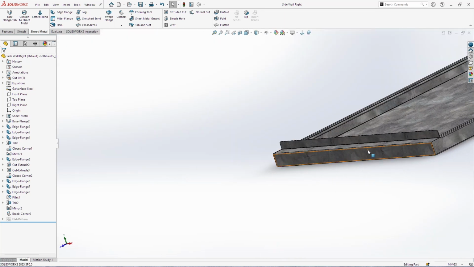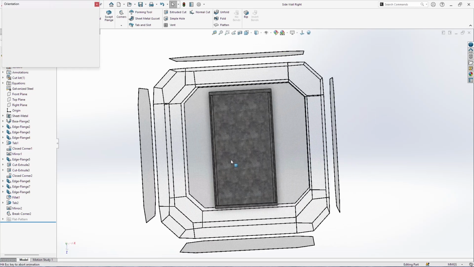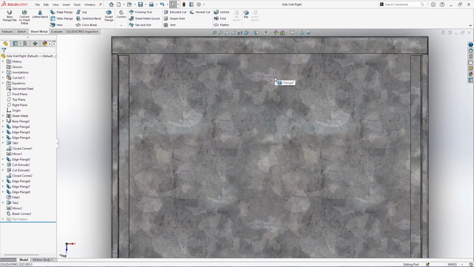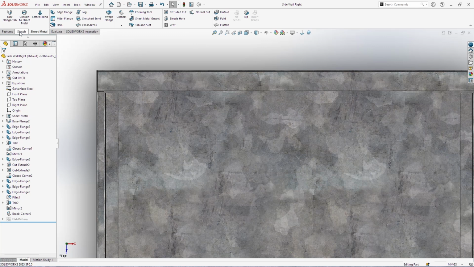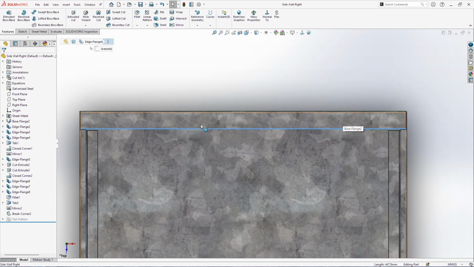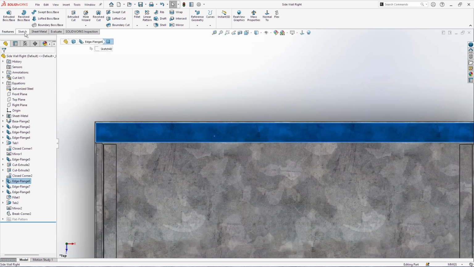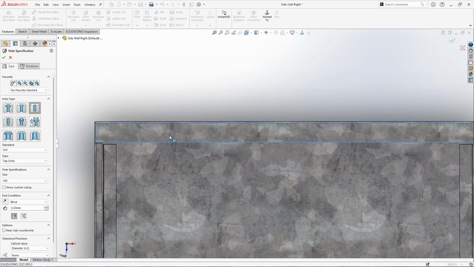Save the document. The last thing that we need to do on this model is few holes for the screws that we are going to use to connect the other parts of this cabinet. Now I'm going to make hole wizard on this surface. We need tap drill M5, ISO standard 5 millimeters.